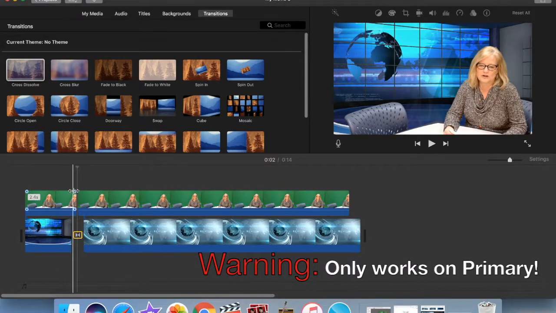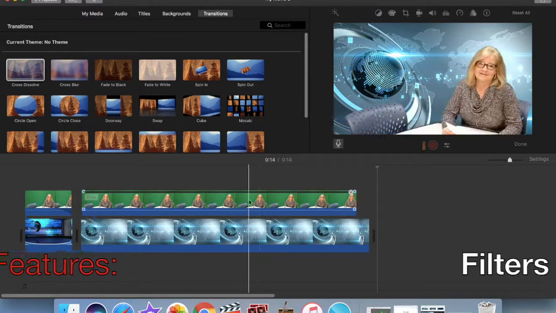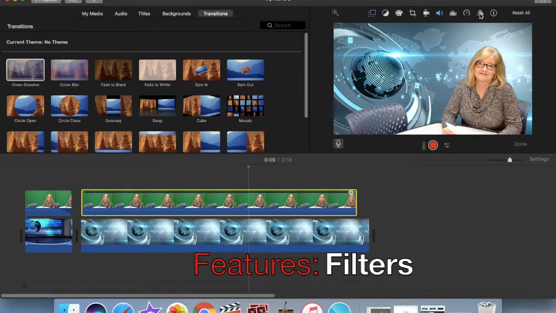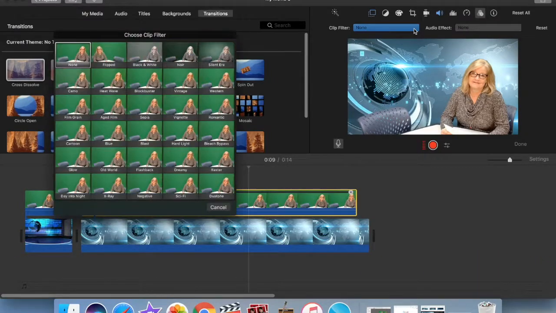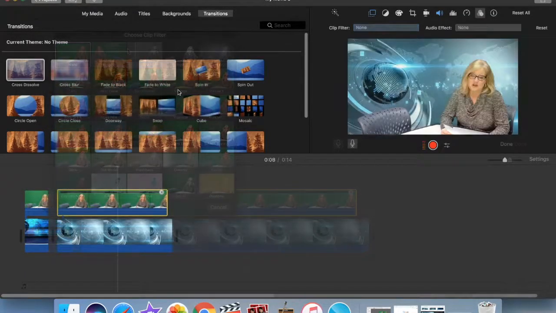The solution to this is to make all of your videos without transitions when you're doing the green screen editing, publish the video and then bring it back in and then add transitions. Filters are also another useful feature to use, but also note that they will only work on the selected clip that you are working with.